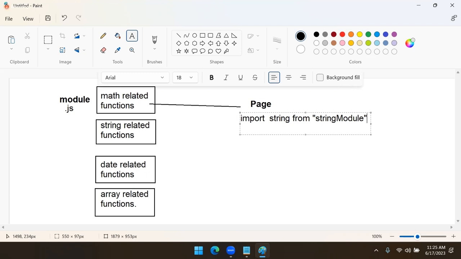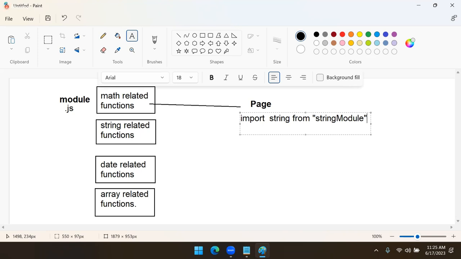All functions are written in a file, and if you want those functions, you have to import and use them.